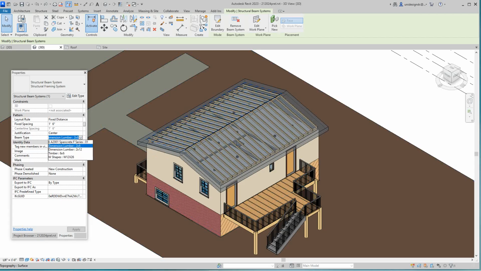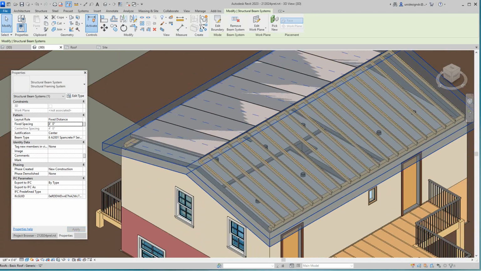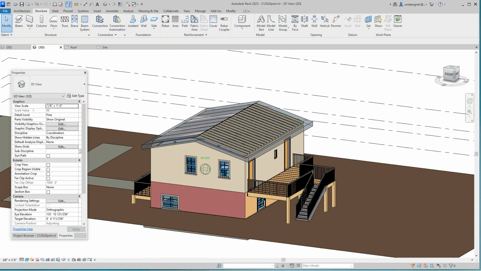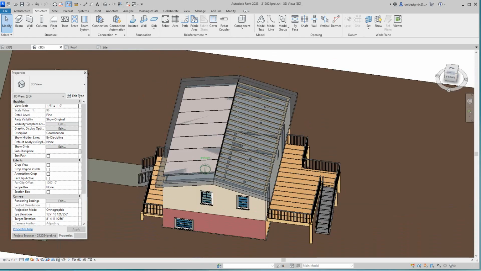So you can go here, fixed, and change it to the 6x6 span plank, and then we want to change this to 4 feet. Click apply. So there you have your plank in its place, and it's sloping, and it works just like the beam system. So you can place these in here and pretty much do what you want.